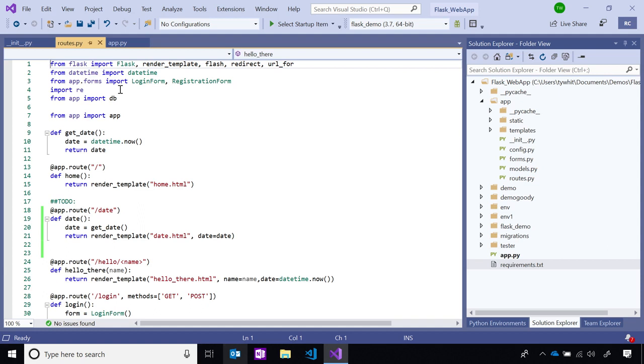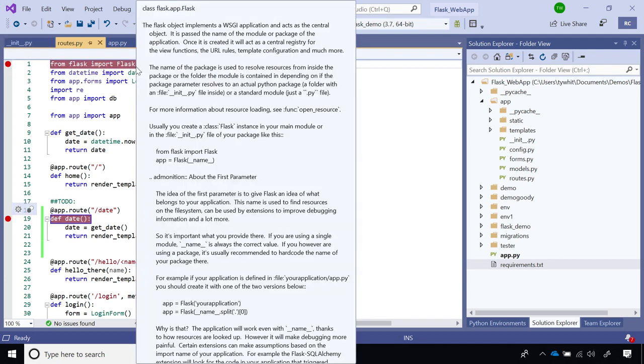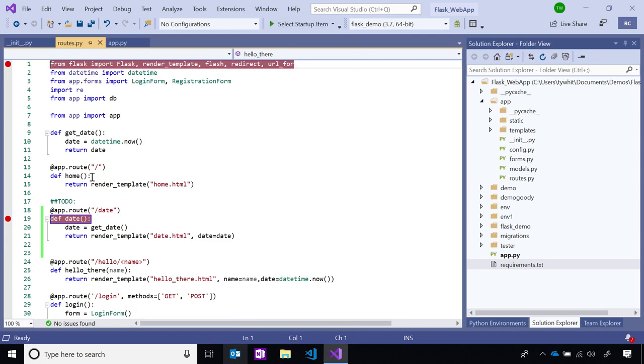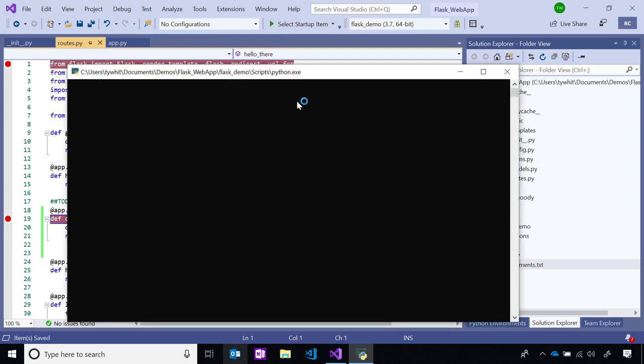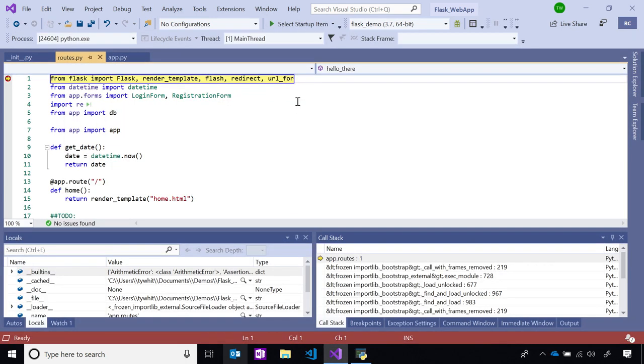Now let's debug this date URL because I want to show everyone the cool features we have to offer for debugging. So to initiate a debugging session in Visual Studio, I can either press F5 on my keyboard or press the green arrow here. So I'm going to press F5, but you can press the green arrow. And when I initiate that debugging session, it's going to take me to the first breakpoint that I've set, which is my import statement at the top.